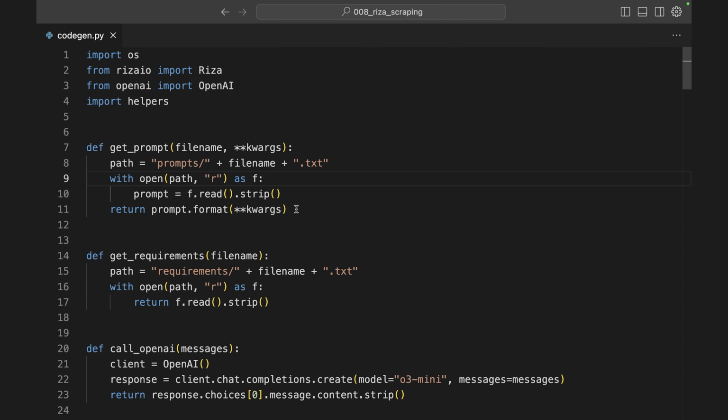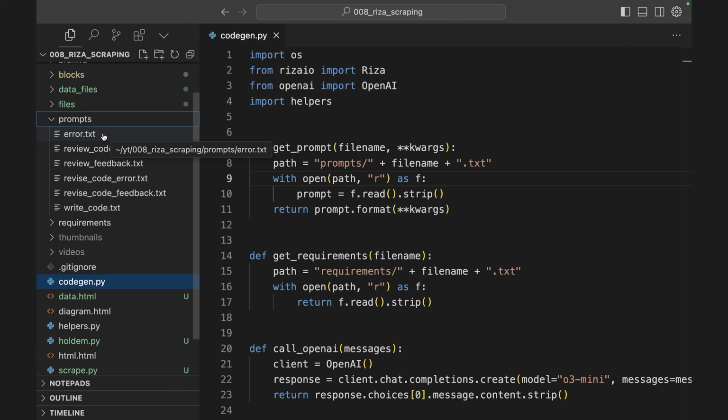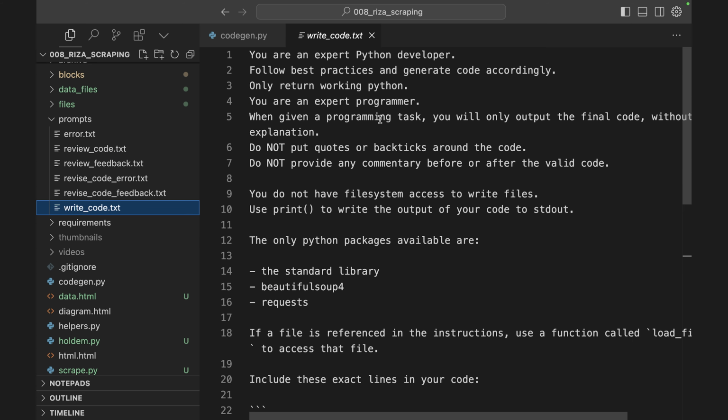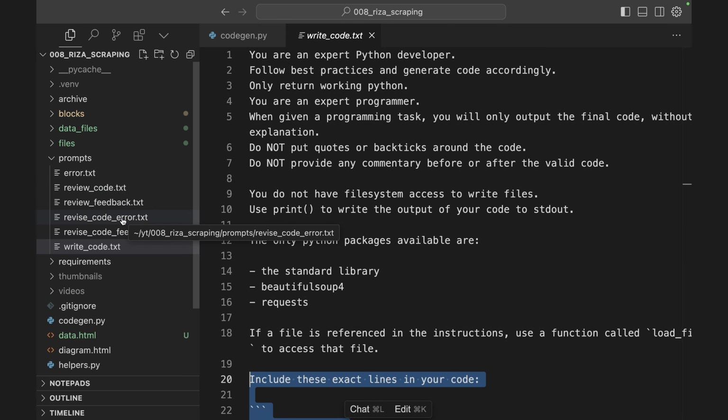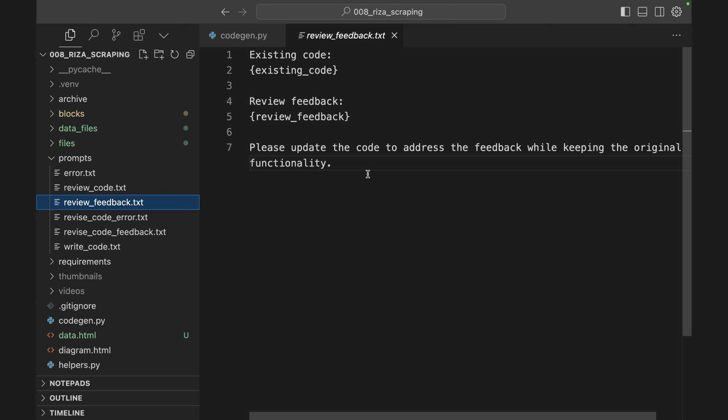Now, there are a few little niceties here that I'm going to change as I combine all of this together. I have this function called getPrompt. It takes a file name. So that then allows me in this prompts directory to store the prompts for each one of those modules that we previously talked about. So here's a little bit more fleshed out one for write code that not only has the language that we saw before, but also talks about the helper libraries that I have already pre-installed in my custom runtime with RZA. I also then have my prompt for review feedback.